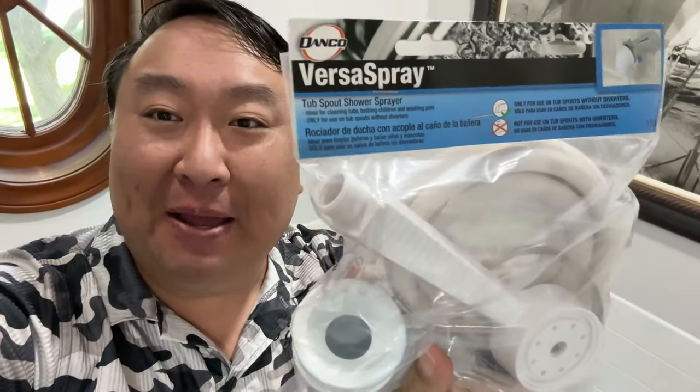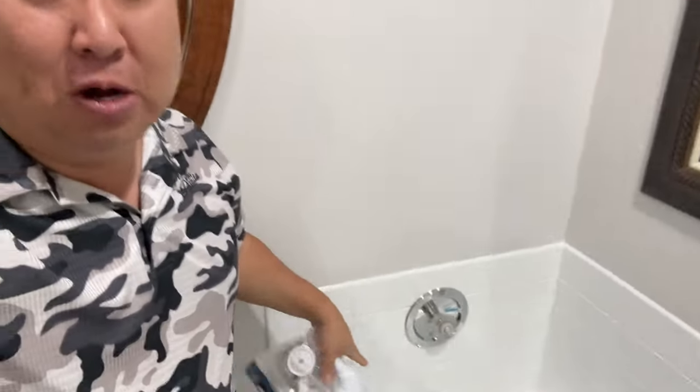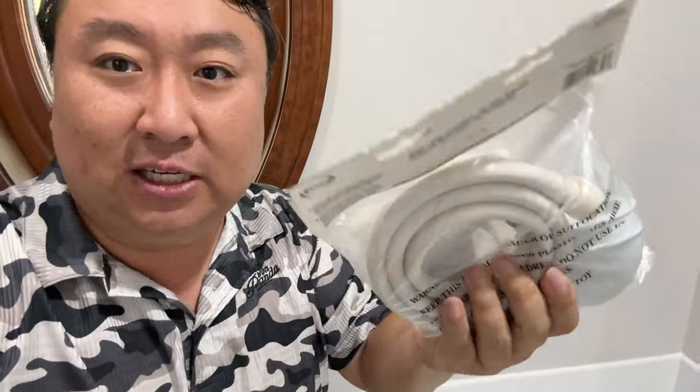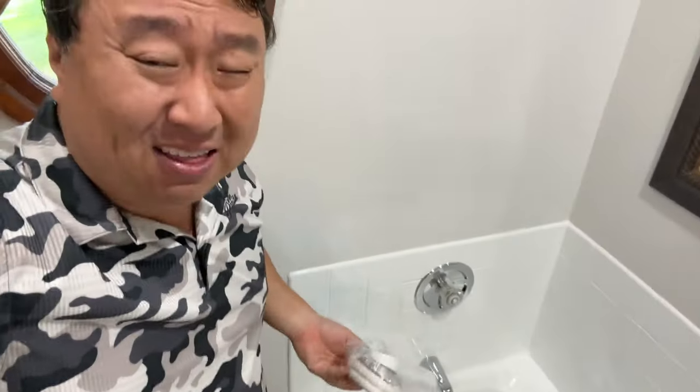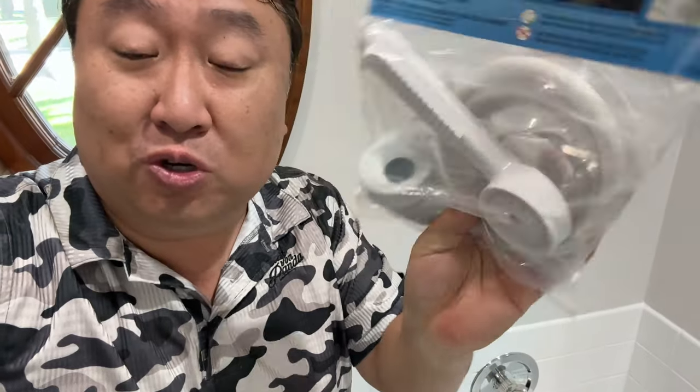So I want to show you how I added this $11 spray nozzle to the bathtub. I just picked this up, and this is a hose extension here that goes over the faucet in the bathtub so that I can have a hose. Now, most of the time you will have something like this in your kitchen sink for cleaning dishes and all that, but in a bathtub like this, it's not normal to have a hose like you do sometimes in the shower.